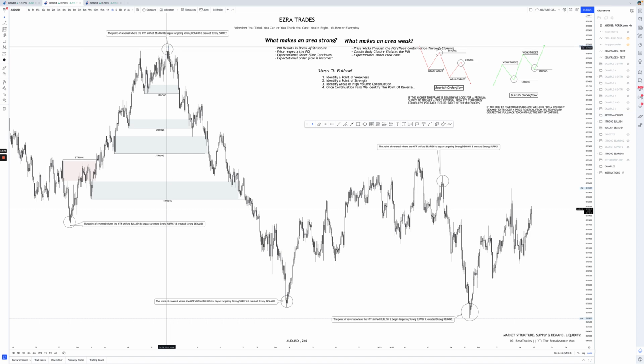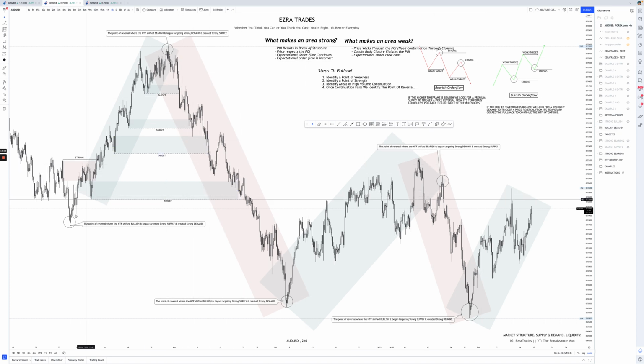The extreme that caused that is a point of reversal. This is where price shifted bearish. And so now areas that were strong are now going to be what? They're going to be considered targeted. Now, if the higher time frame order flow, if the expectational order flow is bearish, that tells us what? That we're going to take out even the last demand because we have to form a new low, right?